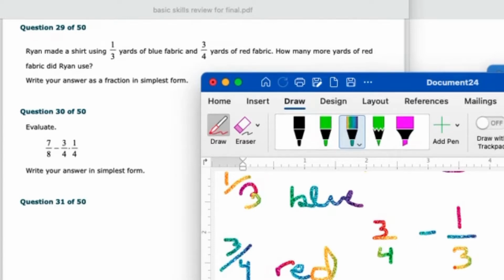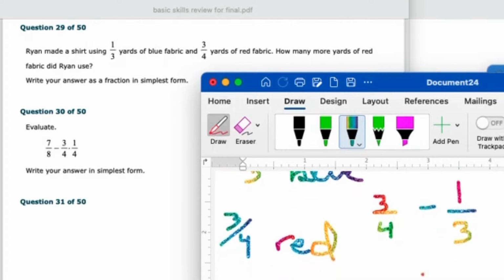Okay, Logan, at least take these down on a piece of paper while you're waiting, as we're doing these notes. Okay, so what will we do? We're going to get a common denominator of 12. We're going to multiply 9 over 12 minus, and we need a 12 down here. So that's going to be what on the top? A 4. Does everybody understand? So we're going to have 5/12 more red than blue.